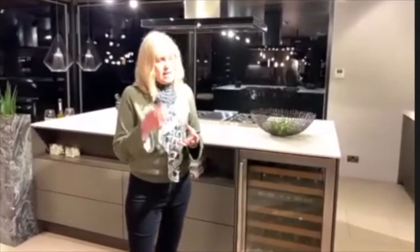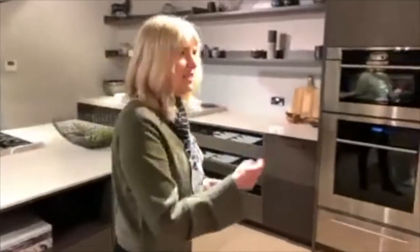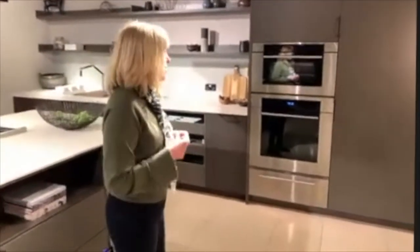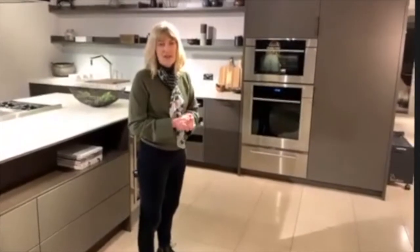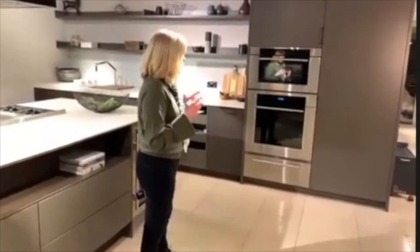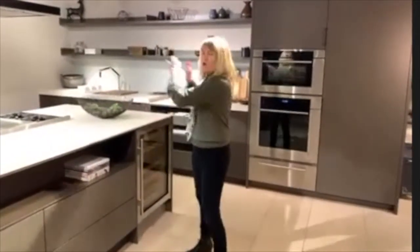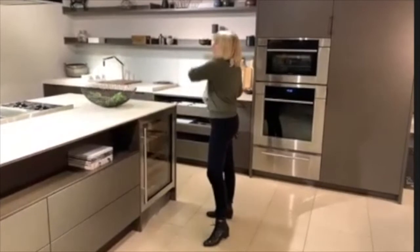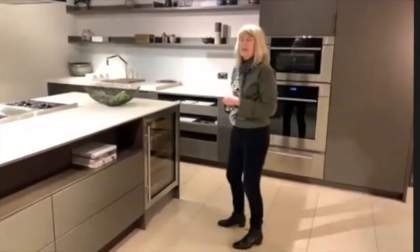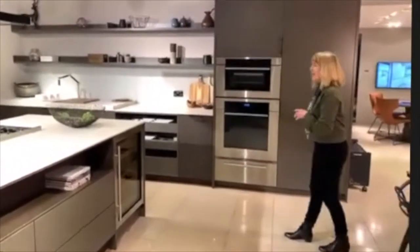Another thing about a kitchen which is intended to be welcoming is the positioning of all the different appliances and the arrangement themselves. Many of you have heard of the working triangle, the kitchen triangle. That is the engagement between the hob and the sink and the fridge. And in this scenario, we've broken the triangle, and there are other scenarios in which I would break that triangle too. But the reason why we've broken the triangle is normally you would have all of those things beyond the kitchen, so in other words, the island would be here, your cabinets would perhaps stop here, and everything else would be beyond that. But in this situation, we've brought that elevation right their way out further.